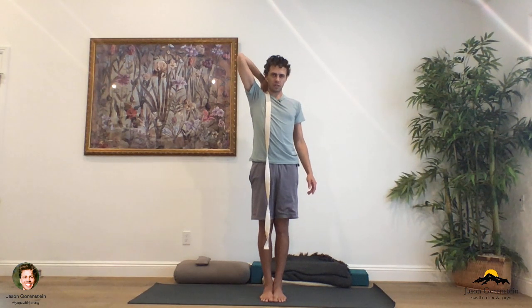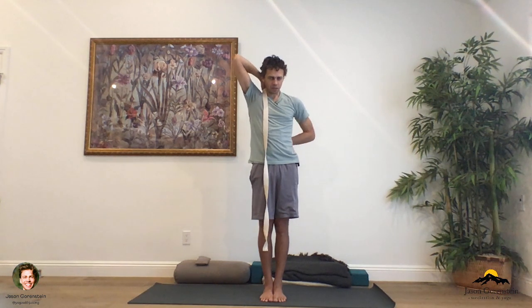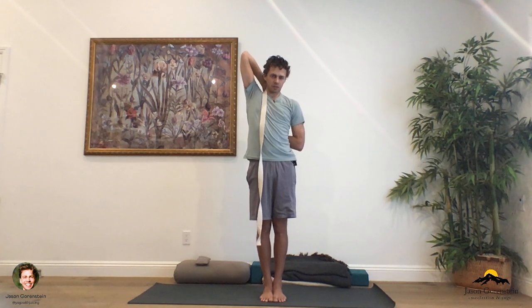Take the strap over the opposite shoulder here. Inhale, floating the left arm up towards the ceiling. Spin the left palm to face the back of the room. Release the left palm down on the top of that strap. Take the right arm, extend the right palm out to the side of the room. Spin the right thumb down. Glide that right thumb up so that the right hand holds onto the strap.